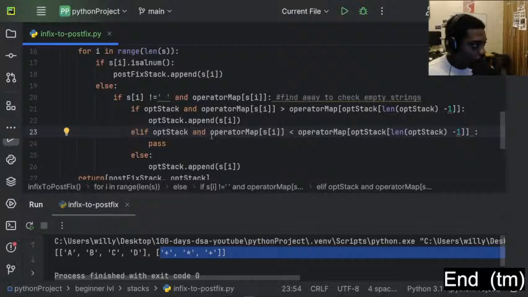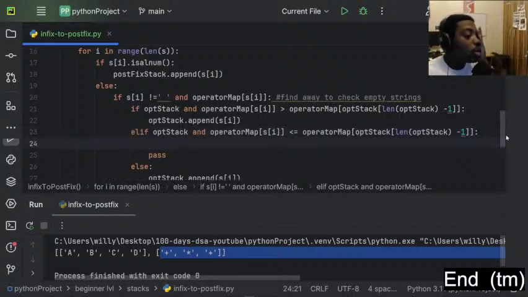The item we have now is not superior to the one on top of the stack. So here's what we'll do. We want to empty when inferior or equal, right? If it's inferior, if it is equal, we want to remove everything from the stack. So let's do it this way, the same items.